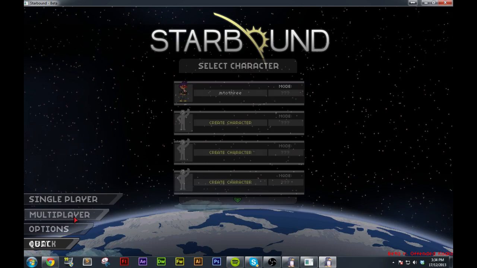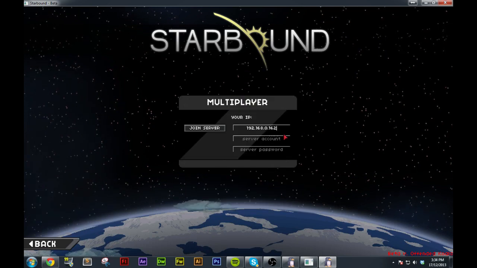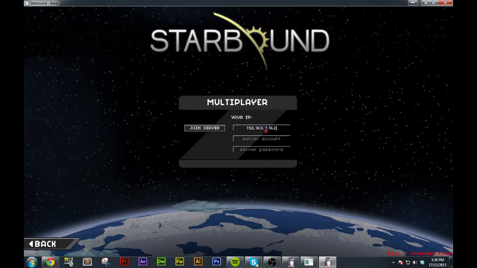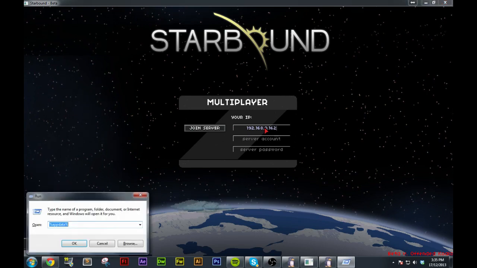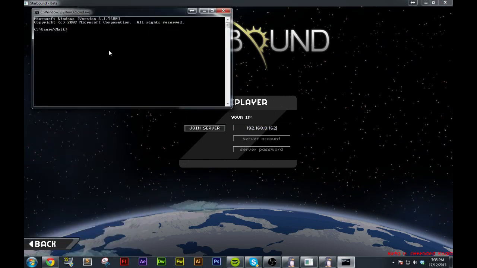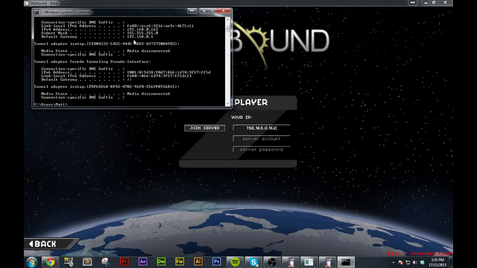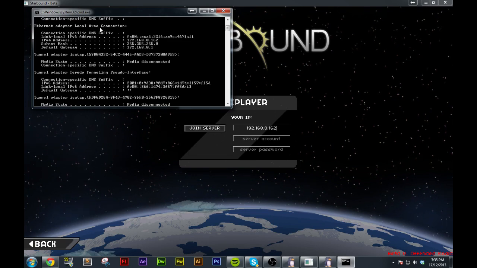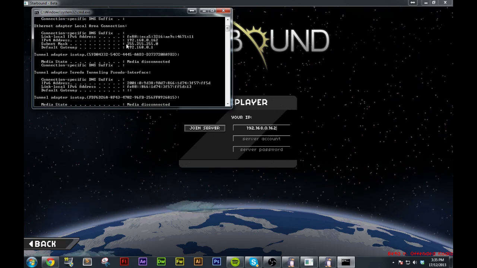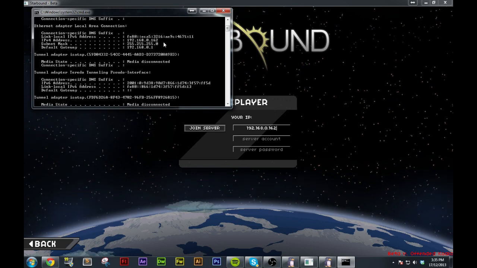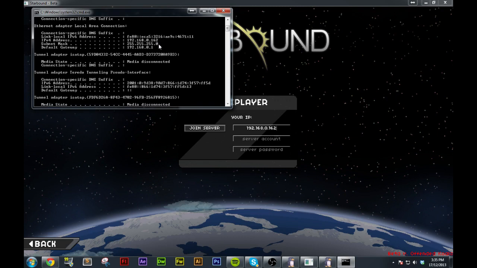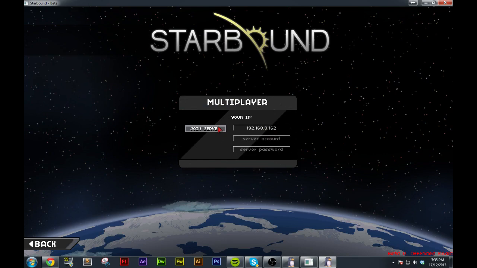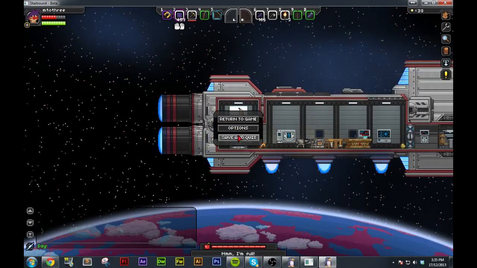Okay, you're going to want to go into multiplayer, and then typing in localhost doesn't work, so you just need to enter in your internal IP. So to get to that, you're going to want to go into CMD, type in ipconfig, and where it says Ethernet or Wi-Fi or whatever you're using, it'll say IPv4. And it's 192.168.0.162. Your mileage may vary, it might be a different IP address, but that's mine. So you're going to see that. And you can just click join server, it'll allow you to join.